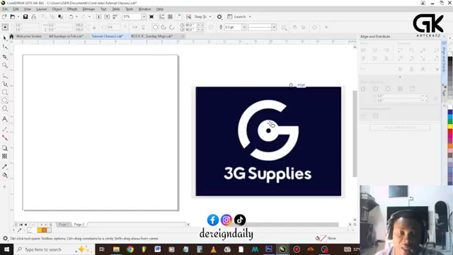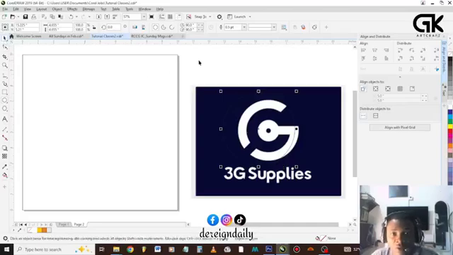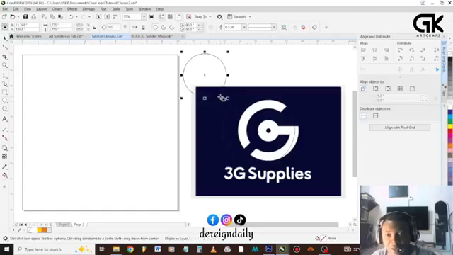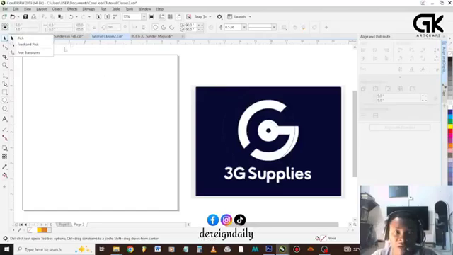So if I also click before I draw, whatever object or text I type after that takes the fill color I've chosen. So it's always advised that you draw whatever shape or type whatever text you want before you begin to choose your color palettes. Okay, so I'll just hold control down, then drag to have an even shaped circle. If I just click on this and draw, it will give me any size I want. But once I hold control, automatically it shapes it evenly, so you have an even shaped circle there. So that's that. Now I've created my objects.